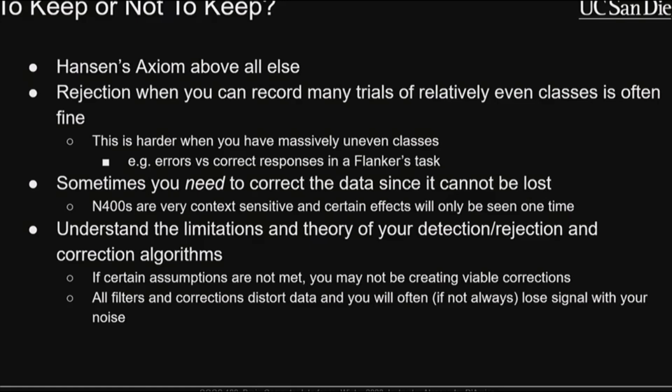We always want to ask ourselves, do we keep or do we not keep a certain trial or subject or channel or whatever? And the biggest thing to keep in mind is Hansen's axiom above all else. So we always want to do as much as we can before we start data collection in order to prevent artifacts or to even have some strategy set ahead of time to deal with artifacts.